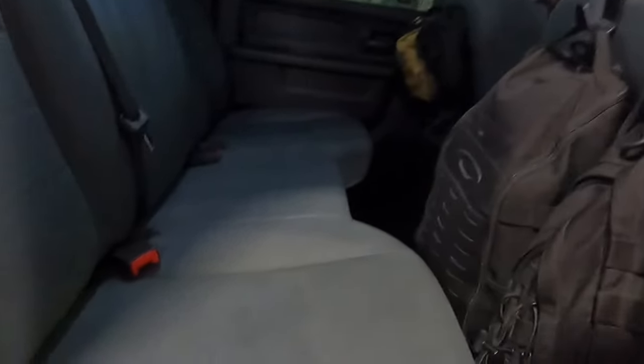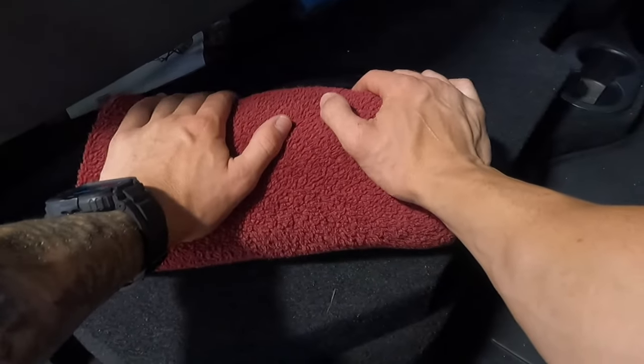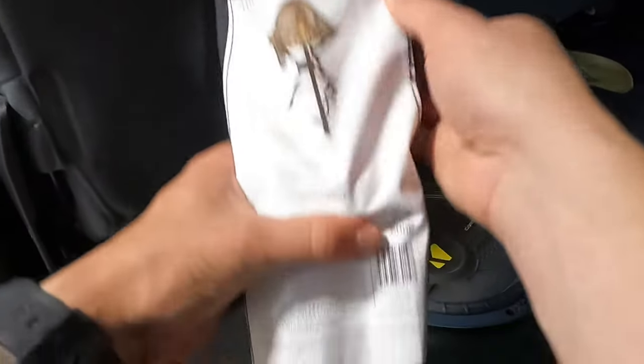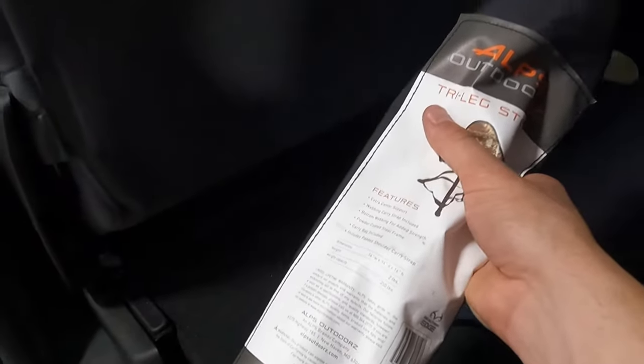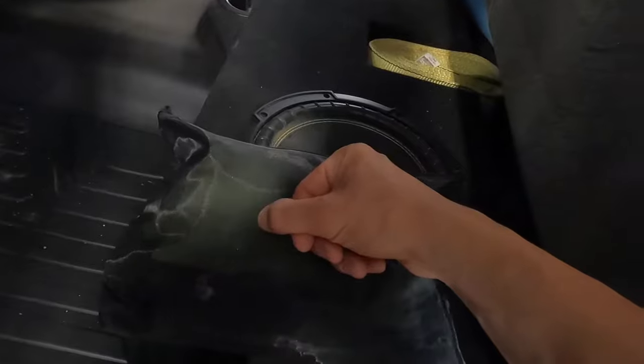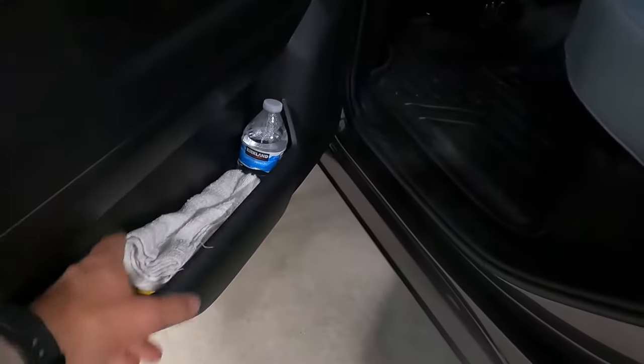Let's go under the back seat. I don't have a lot of storage under here since I have the subs. But I do keep a regular bath towel under here — I was just at the river yesterday fishing and my buddy had a hole in his waders; this thing would have come in handy. I also have this folding camp chair — it's a little hunting chair that folds out into a stool. I use it for fishing. Next thing under the back seat, I have a refill of my shop towels. Jumping over to the other side, I have a tow strap and a mesh bag with a t-shirt, shorts, socks, and underwear. Since it is the summer it doesn't take up much room. I also have a pair of tennis shoes. I'll change the setup out as the seasons go on. I also like to keep a general purpose rag along with my microfiber — rags and shop towels always come in handy.